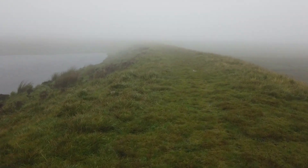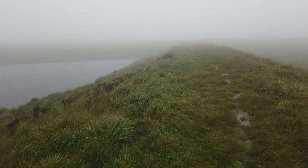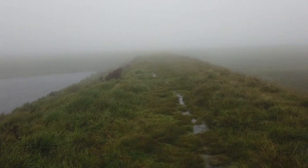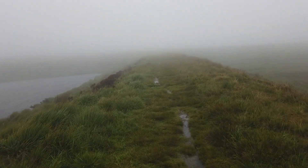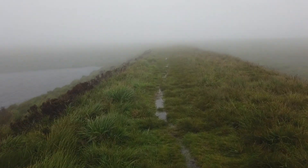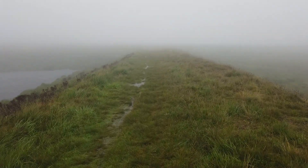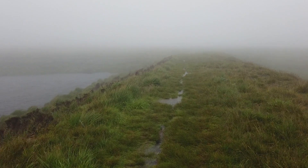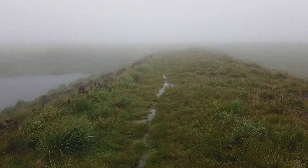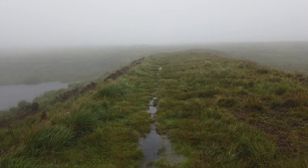If you live anywhere in that direction, why not come up and explore — maybe choose a better day than I did, or maybe choose a day like I did, and then you can guarantee you'll probably be here on your own! I live relatively close by, maybe five miles away. Every time you come up here it can be glorious sunshine down below, and you get to the top and it's snowing, hailing, raining — and just occasionally you get sunshine. But yeah, it's great to be out in the wilds.